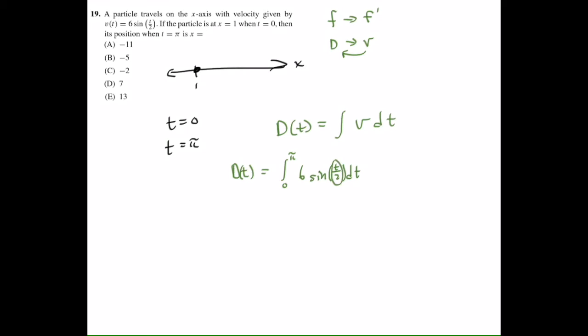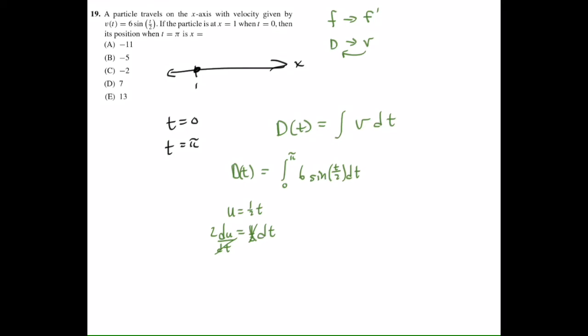First, we have a 1/2 t inside of sine, so I'm going to make that into my u. Let's say u is 1/2 t, and take the derivative of both sides. We get du over dt, because we're taking the derivative with respect to t, we get 1/2. I'm going to move this dt to the other side. Now, I don't have a 1/2 dt, so I'm going to multiply both sides by 2. So I just have a dt, and I'm going to substitute 2 du into dt.